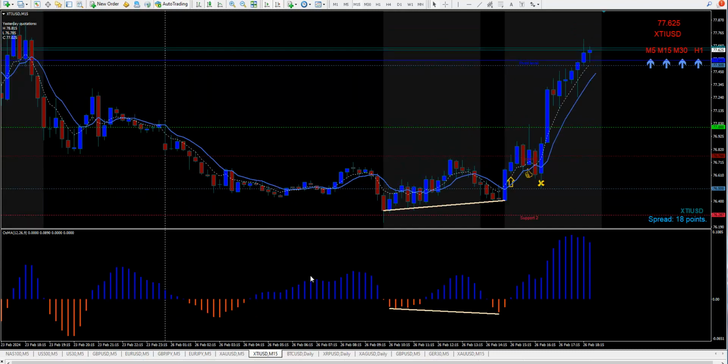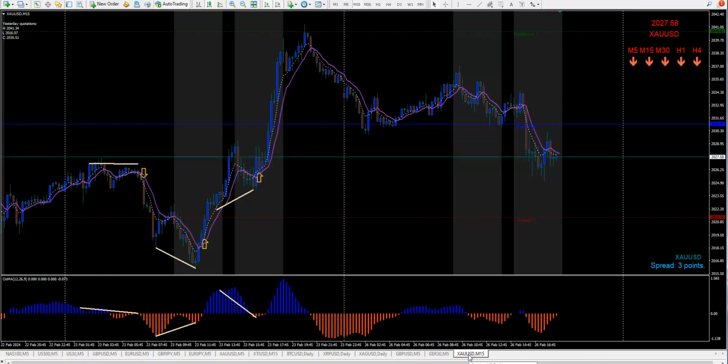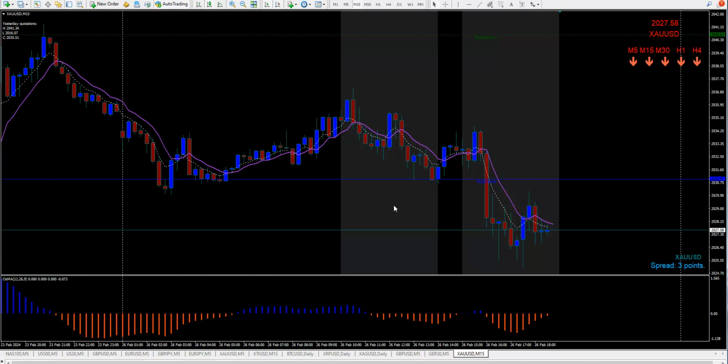Now we have one more, I think. Did we already do gold? Did I skip from... I clicked on the wrong one, didn't I? Yeah, I did. Okay, we just covered oil. We were supposed to cover gold first, but now we're going to look at gold. Oh, I just made it smaller. I need to make it bigger. Where's the trade here? Oh, I see it. Okay, here we go. It's right here. Yeah, right there.